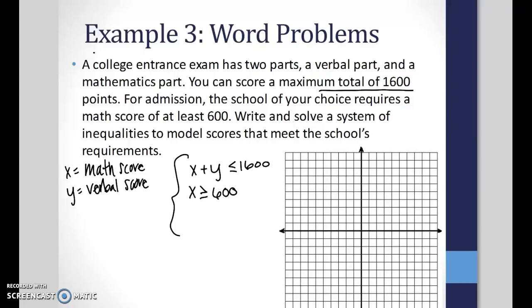So we do need to graph, and I need to get in some pretty high numbers. So I'm going to change my scale and count by 200s. So this would be 400, 800, 1,200, 1,600, and 2,000. And to make my life a little easier, I'm going to do the same thing with my X axis: this is 400, this is 800, here is my 1,200, my 1,600, and then my 2,000.